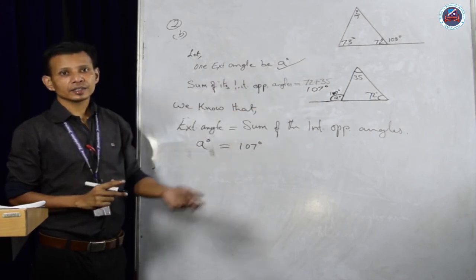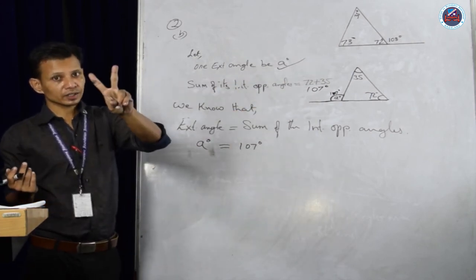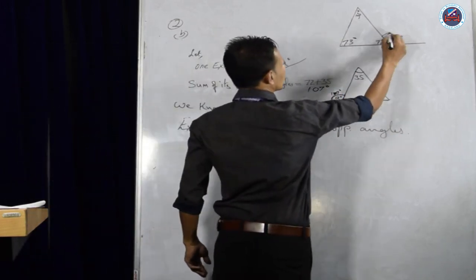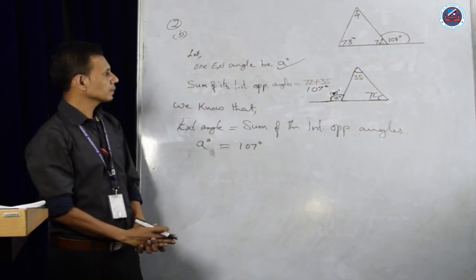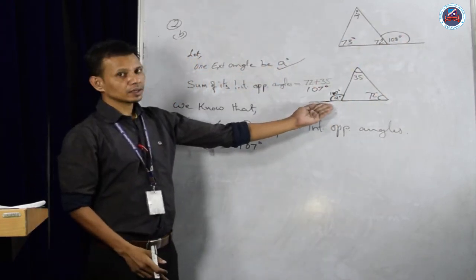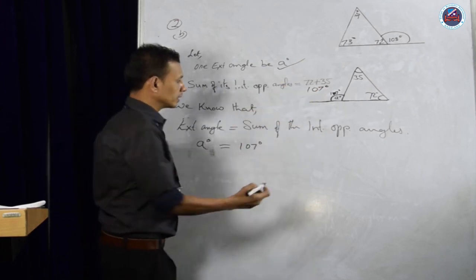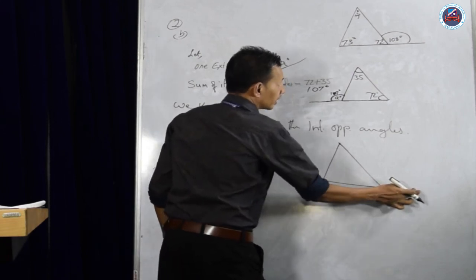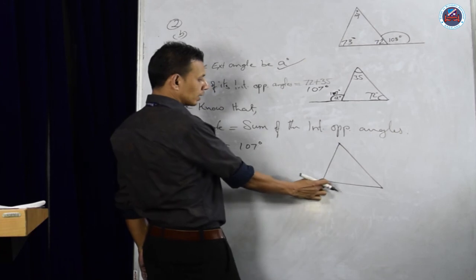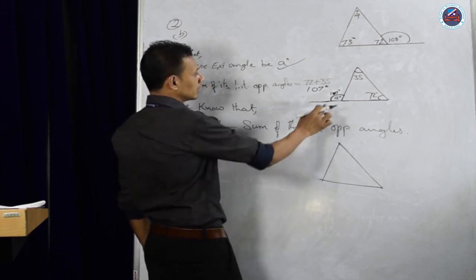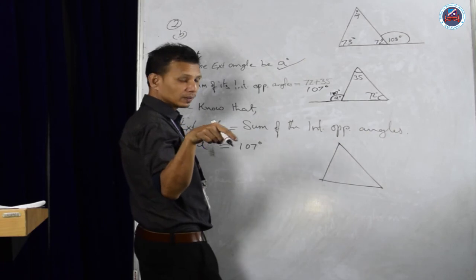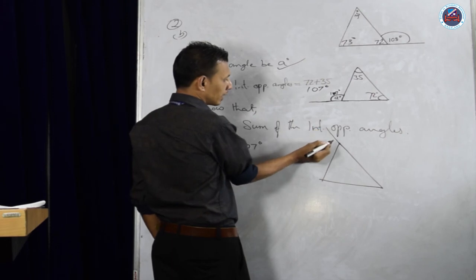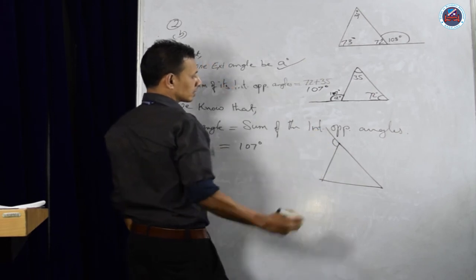Now find the other exterior angle, because you are asked to find two different exterior angles. One they have already given. See here. One you got here. Now where will you get the other? Draw the triangle. Don't go this side, because you will get 108 degrees which they have given. Now don't come this side also, because you will get 107 degrees which you got just now. You have to extend one line here.